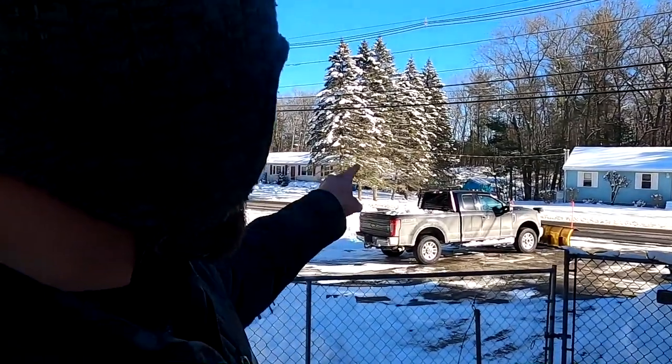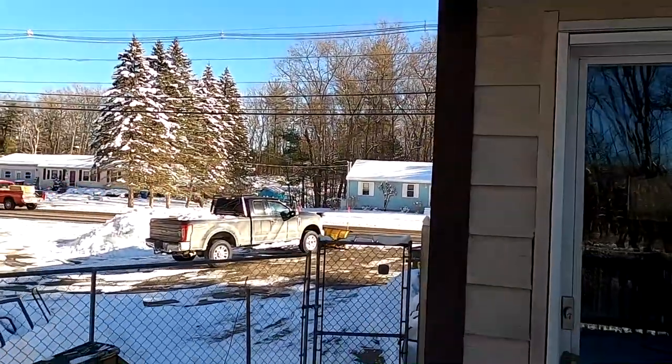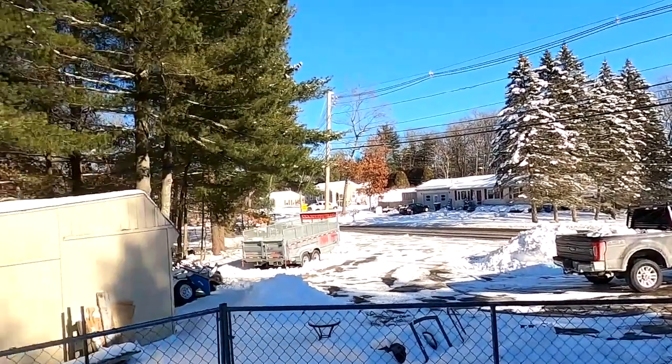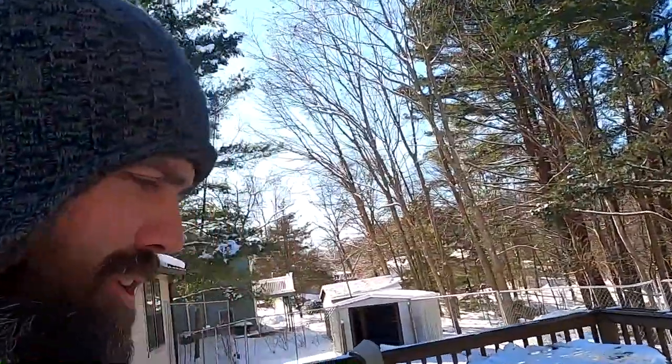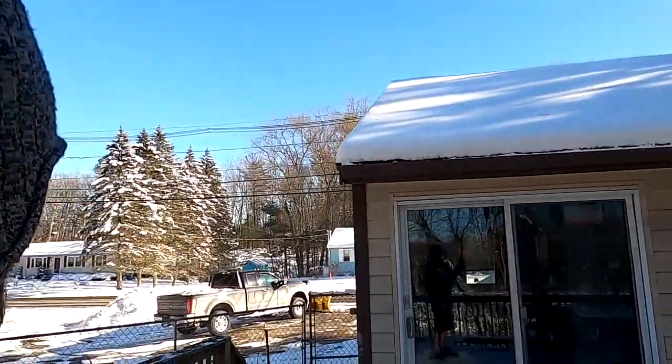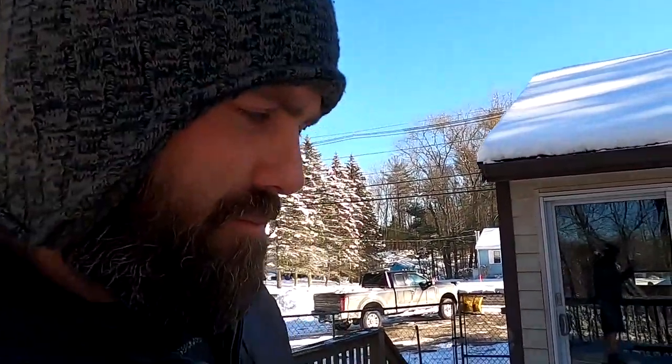Just as a little side note, I absolutely love that Ford started making aluminum trucks. Because, you know what, I don't even care that my truck's covered in salt — because the aluminum doesn't care. That's got to be probably one of the best things that Ford has to offer right now over a lot of these trucks. I'm going to have that truck for many years with no rust. It's a beautiful thing.